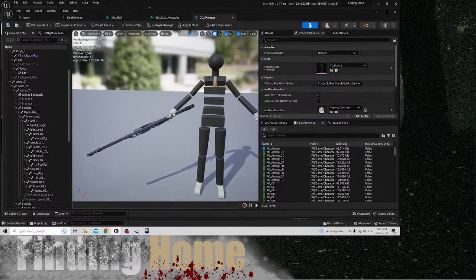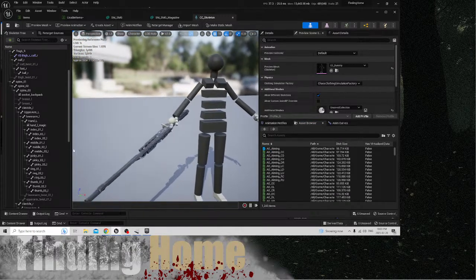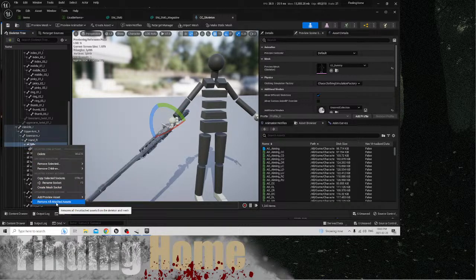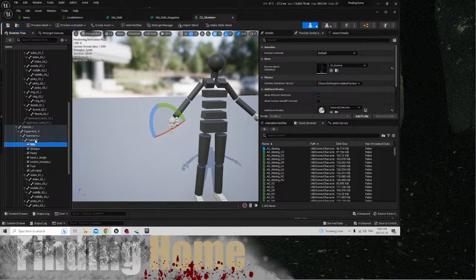So we still have this rifle in our hand. We're going to want to, and pretty much there isn't too much change between these, but anyway, there is a slight change though. We will remove all attached assets.